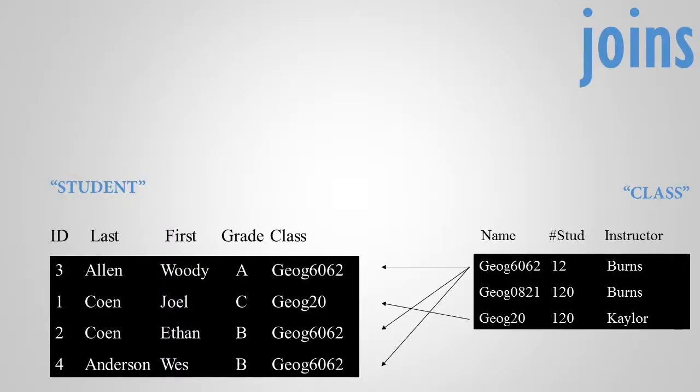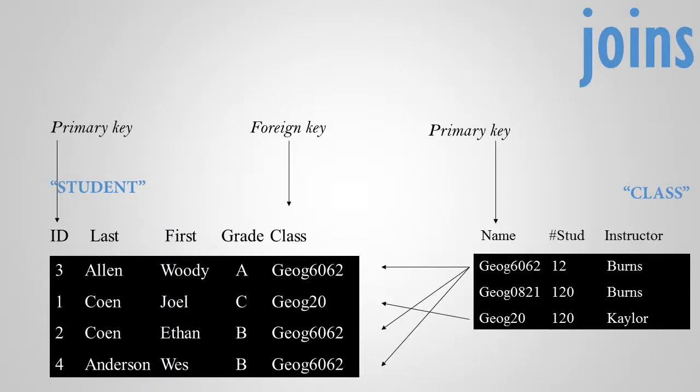If we want information about Geography 6062, we would link to the classes table, a table of the classes. What the enrollment is, who the instructor was, what the purpose of the course was, the number of credits it gives you, all that information would be stored in the classes table. In the student table, you see which classes they've taken, so you're able to link with those other tables. You do that with, in this case, what we call the foreign key.